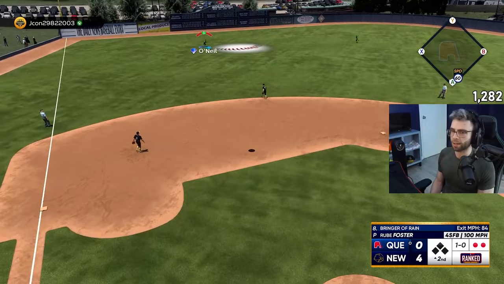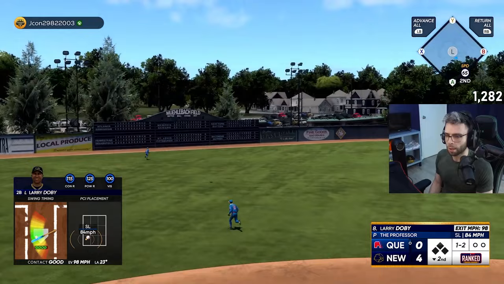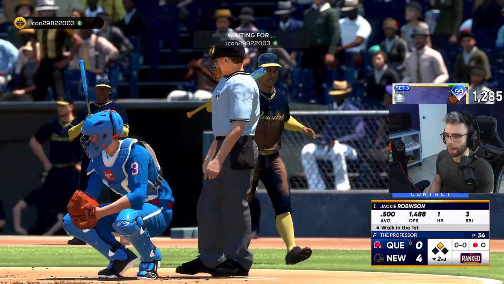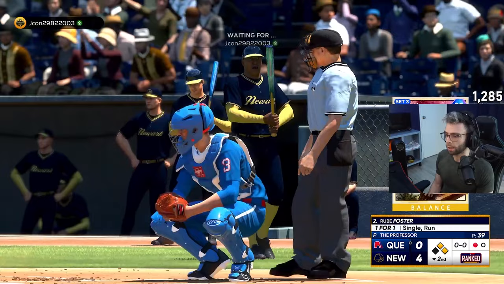Oh, I almost set up a tank. That was a bad pitch. Sorry, Rube. Buck O'Neil, one of my favorite cards in the game. That's a swing and a half, man. Don't get caught. Oh, let's go. That's going to happen with Jimmie Foxx. Nice PCI. Another walk to Jackie Robinson for Rube Foster.